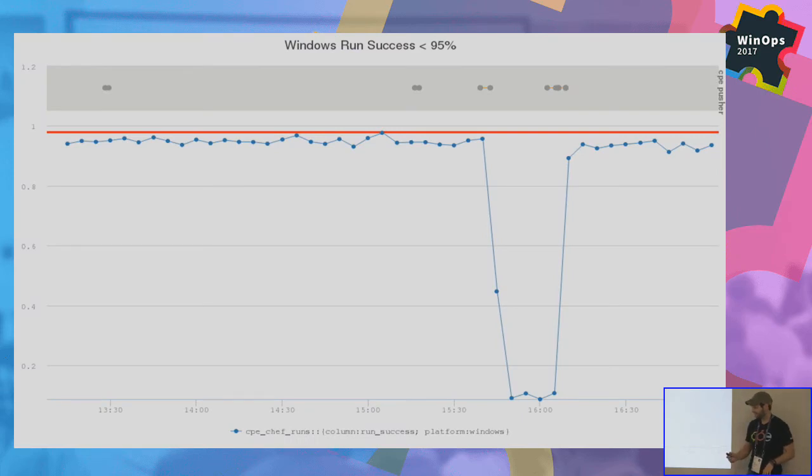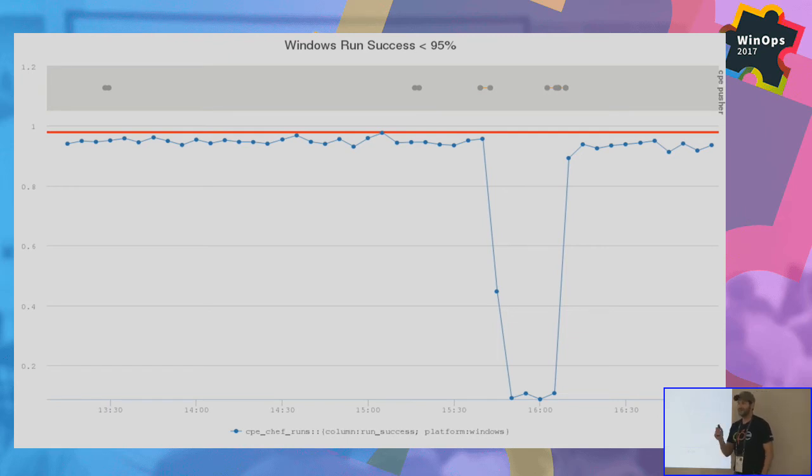So here is an instance where we have some code that some idiot landed right about here. And as you can see, this is a ratio. We have a 95% success rate, red line. We weren't having a particularly good day that day because it was always underneath it. But again, some idiot lands something, and we drop down here. And that just basically means someone broke trunk. Master is broken. So someone eventually submits some code here, and everything goes back, well, relatively back up.